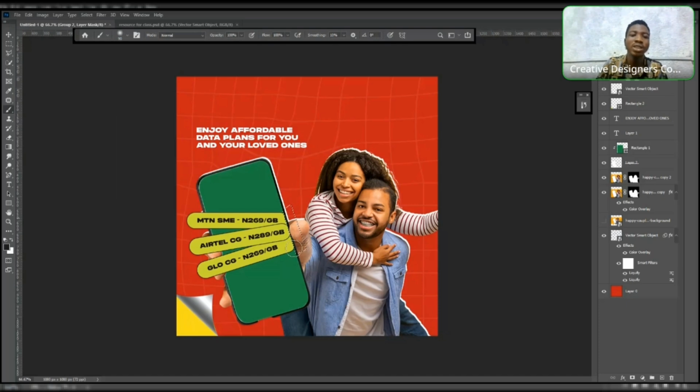So it looks as if it's coming from what? From the layer. So you can see that it looks as if it's scattering. That the moment the guy flings his hand, everything begins to fall out. So it's making your design look very, very interesting. You can see. So that's the way I'm able to adjust it.